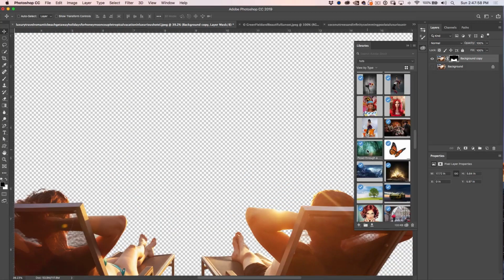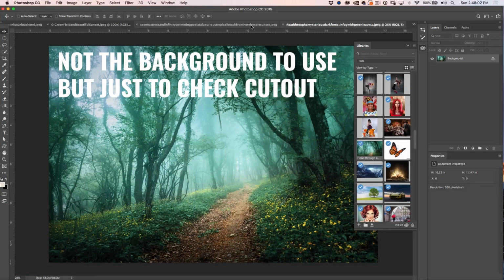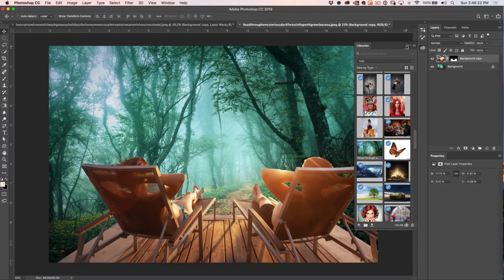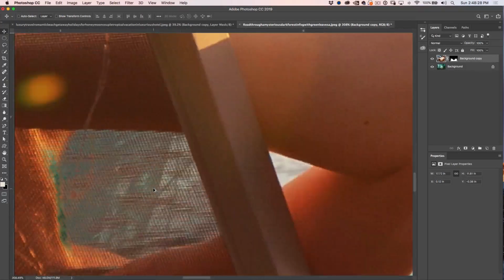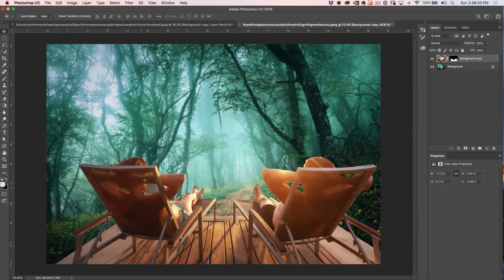All right, let's just open this because this is going to contrast very heavily with it. This is not the background we'd use, but it's good for checking to see how this looks. Dragging it into the new document and release it. And let's have a look what we can see. So if you look at it, now we can check our edges and see how through there, we can see that semi-transparency by using that brush there. So that kind of picks up that transparency.